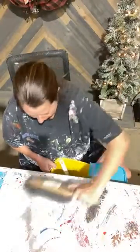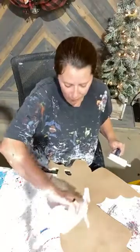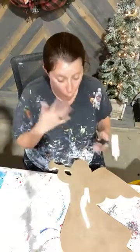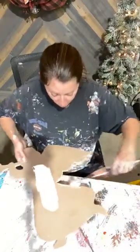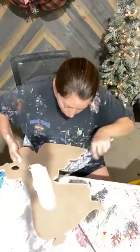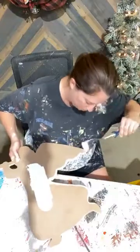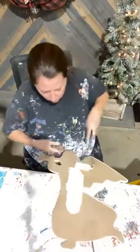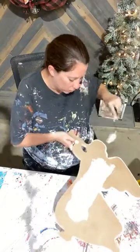I'm going to just clean my table off. I work with glitter a lot, and one thing about glitter is it gets everywhere, right? We all have learned that. Anybody who's worked with glitter so far, you know it gets everywhere. And one of my biggest pet peeves is having glitter on the floor where I'm walking around and my feet are crunching as I'm walking. So I try to always make sure that I'm doing a good job on the cleanup of glitter so that I don't have to really deal with it and track it in the house and track it everywhere. That's never fun. So, all right, I'm just loading up some paint and go ahead and get these edges.